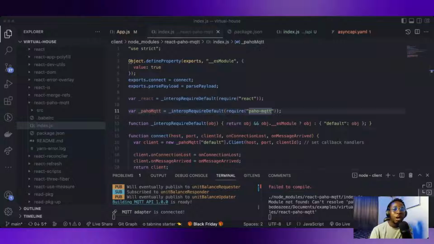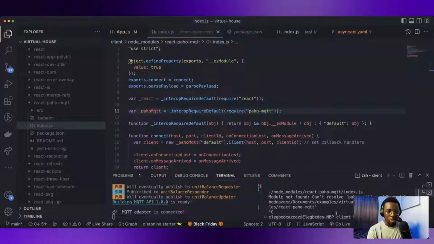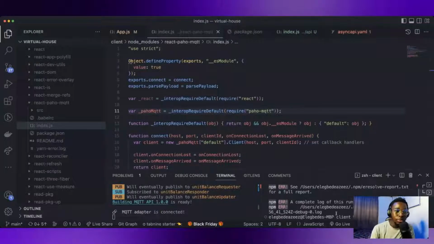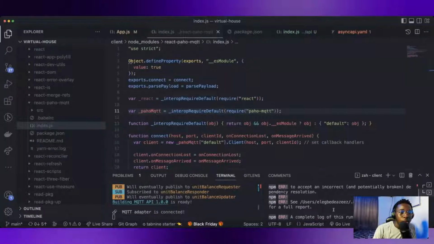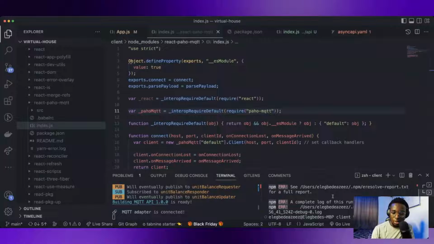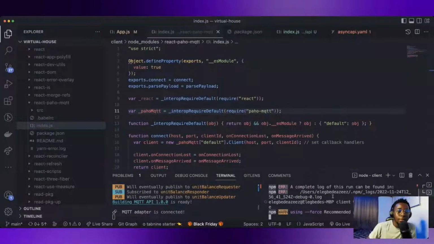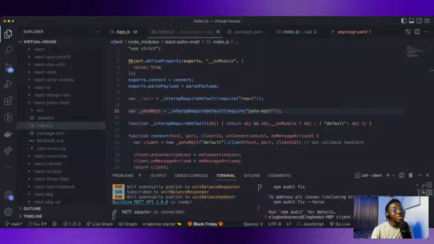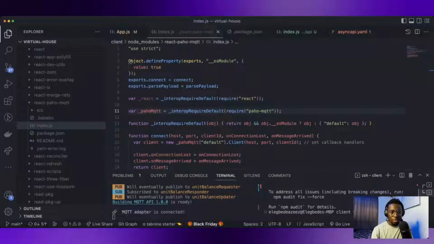I need to install Paho MQTT to see if we would be lucky enough to make it work. npm install paho-mqtt. Why should we install Paho MQTT? It's not supposed to be pre-installed with the library we are using. So let's try our luck and then start.